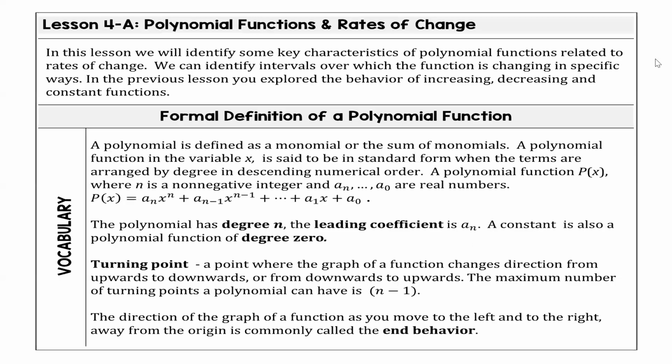So we are on 4A. We're talking about polynomial and rates of change. Do you guys remember our polynomial functions? Polynomial functions are basically the majority of the functions. The smallest polynomial function is a constant function. It's a polynomial of degree 0. Ringing a bell? Then linear is a polynomial of degree 1. Then quadratic is a polynomial of degree 2. And then a cubic is a polynomial of degree 3. And it just keeps going, right? Those are our polynomials, okay?